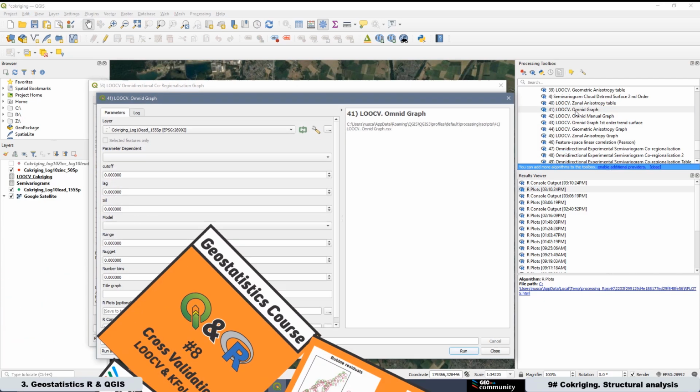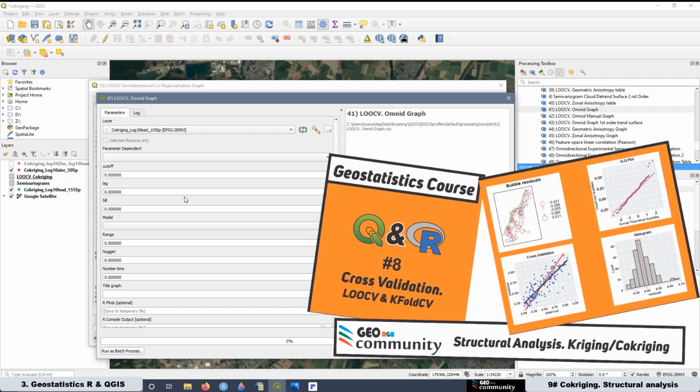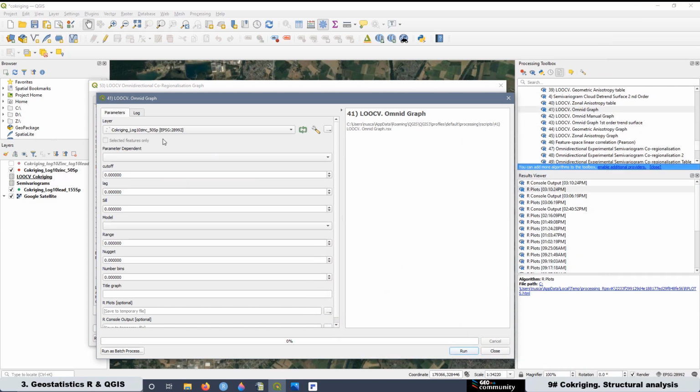Double click to open, and remember that this script is part of the lesson 8 of the third course of geostatistics. And here we are going to select just the 50 samples for the zinc concentration. The parameter again is going to be the logarithmic with base 10 for the zinc concentration. Cutoff is going to be the same as before, also the lag distance. And here we are going to add the values approximately, because in this script, the model is going to be fit automatically, okay? Here it says sill, but that is wrong because it has to be partial sill. And the partial sill here is 0.112.